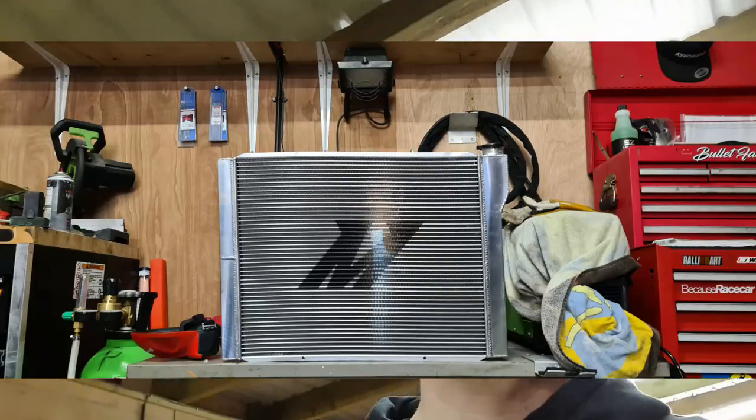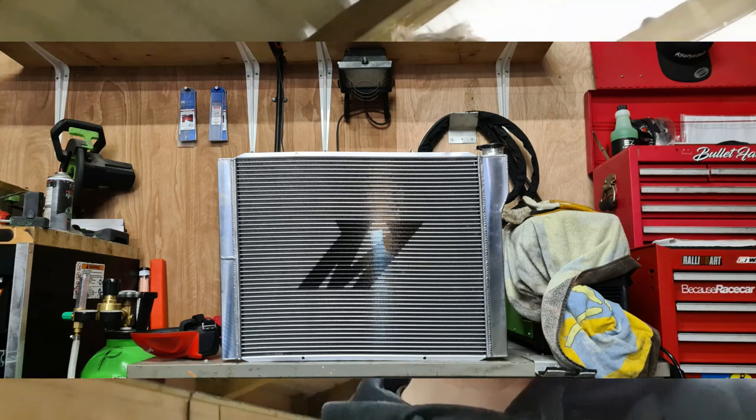I would have had my radiator, but obviously in my last video I posted up about my first radiator arriving, and it was completely bananaed. So I received another one from Mishimoto as a replacement about 3 weeks later. And I'll put a picture up, and yeah, absolute shit.